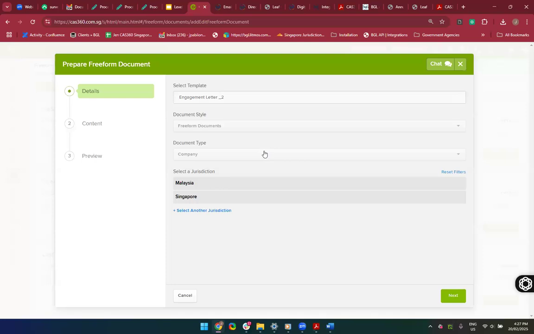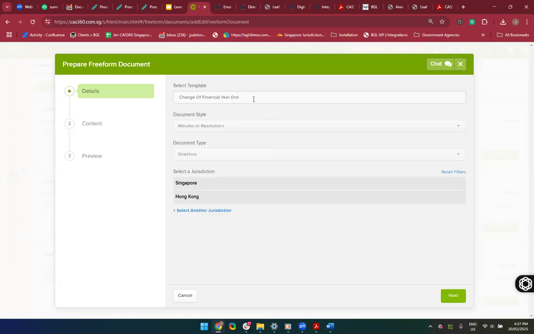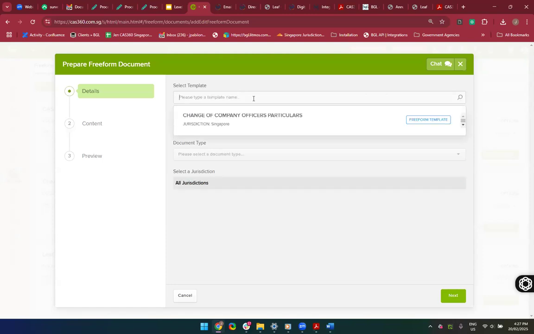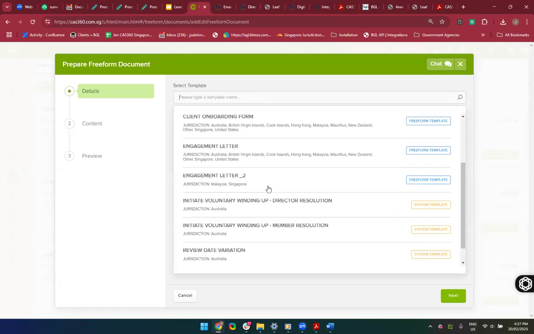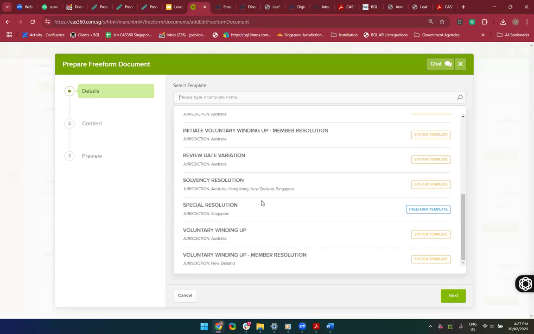Now, another very quick tip when using the freeform is that you can also use this feature to create things like your financial year end changes, and also the involuntary one, which is more specific for Australia.